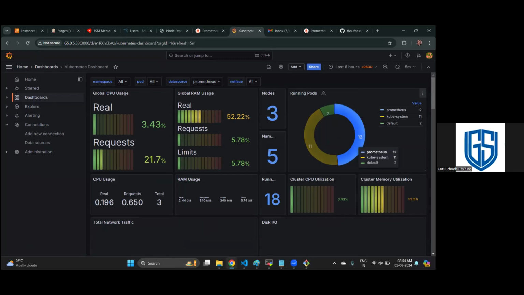These 12 pods are related to the Kubernetes namespace, and this is the total, I think, and these two are for the default one.